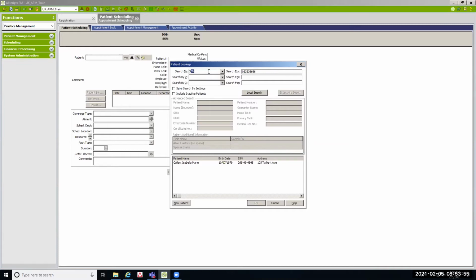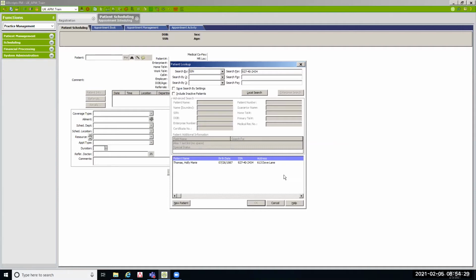Then over to the far right on my plastic sheet for my practice patient, I've got a social security number for that patient. Everybody's got their own separate, different patient. So go ahead and type in the social security number that's on the sheet for your patient. You do not need dashes or slashes. You could put them in there if you want. And then I'm just going to hit my enter key, because remember, clicking the search button or hitting enter, both ways work, okay? Now, we do reuse these patients in other classes.